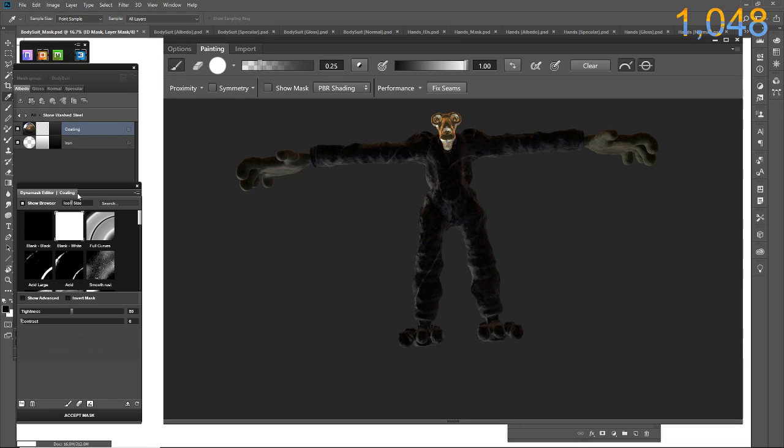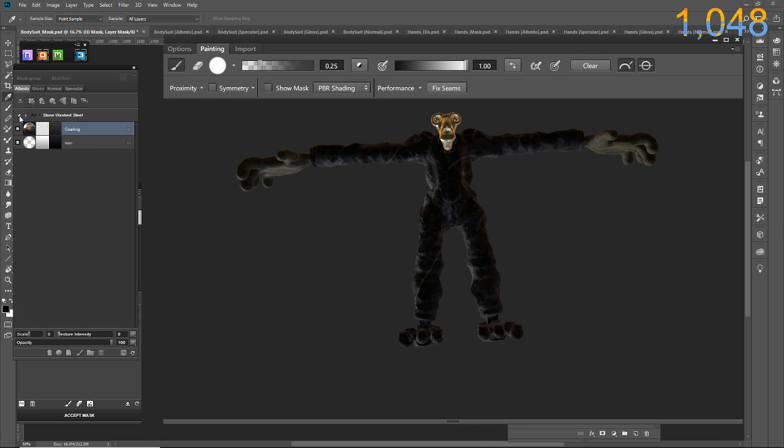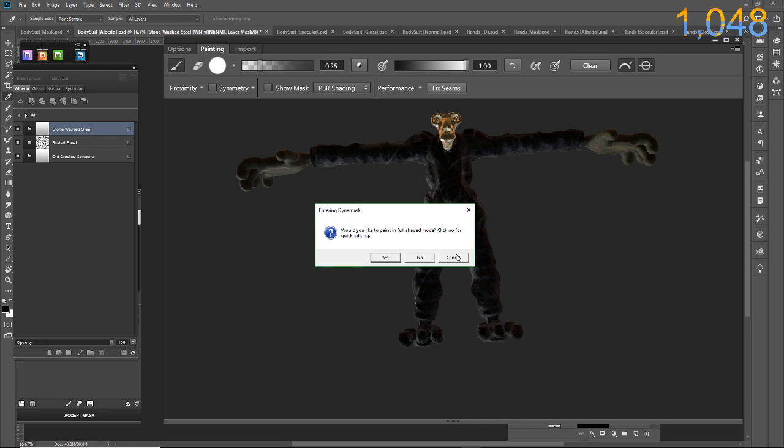Oh, I'm in the wrong group. I'm going to backtrack. Stone washed steel. Okay, and in this, yeah, I want to keep edits for layered coding.